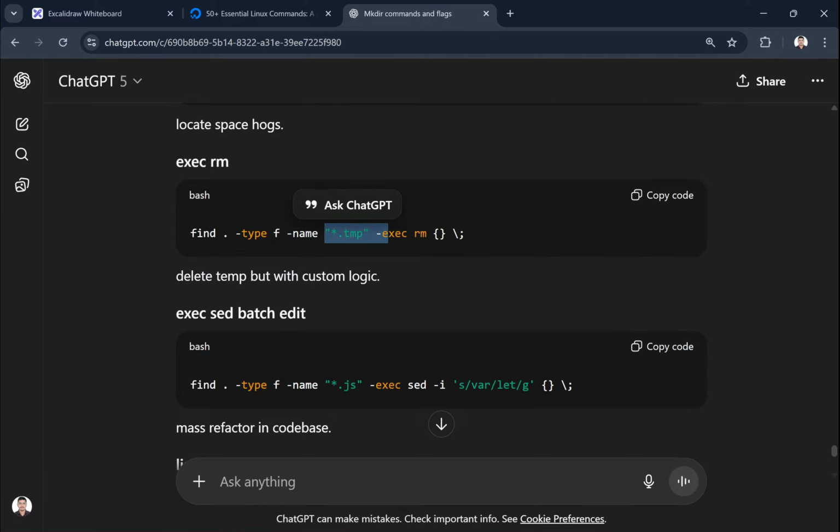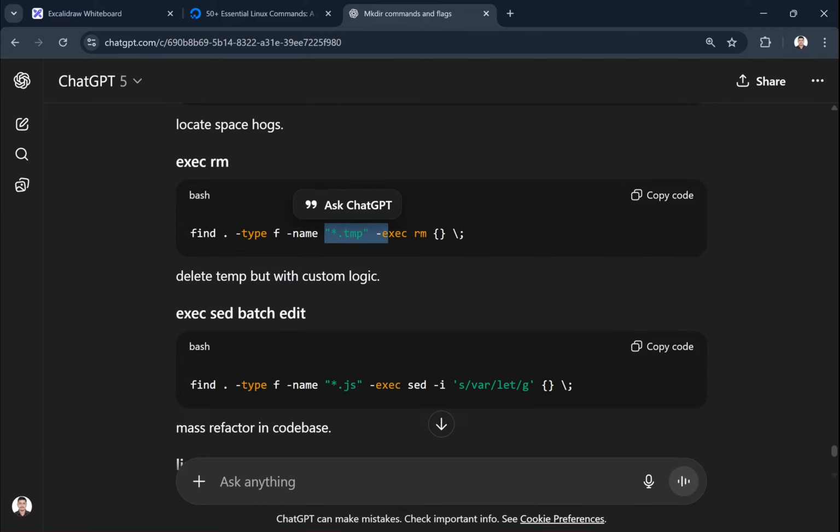NC is netcat, for network debugging and data transfer. To check what NC is, hyphen Z and hyphen V. V is for verbose. Z you can learn from ChatGPT.